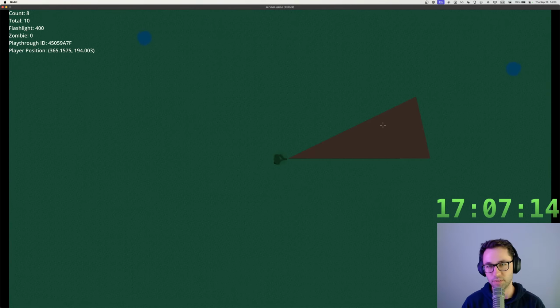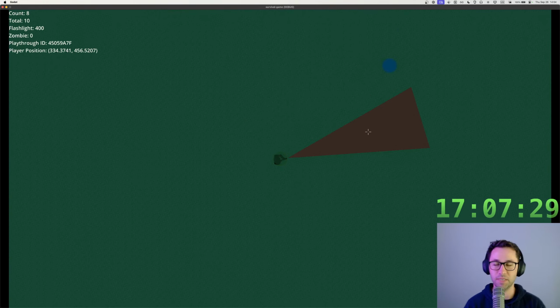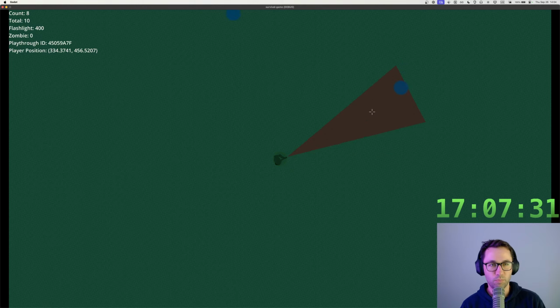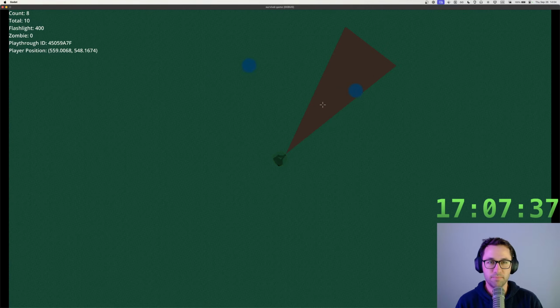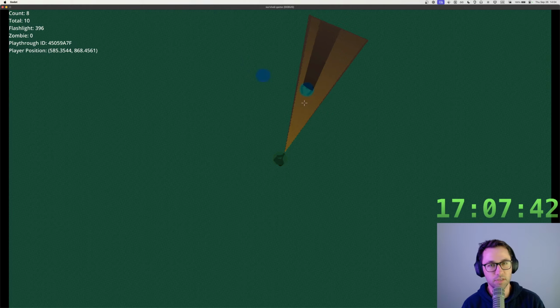The direction that they're facing is based on where your mouse is. The red polygon triangle that you see on the screen is a debug polygon, as are the blue values here. The basic premise of this playground that I've created so far is that you can't see any of the zombies or eventually anything unless you have the flashlight turned on. So when you turn your flashlight on, then you can see the zombies. You can shoot them, they die.